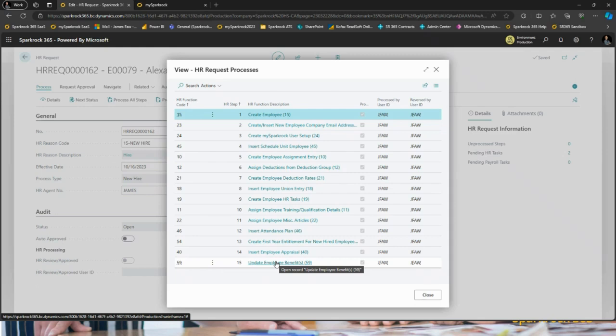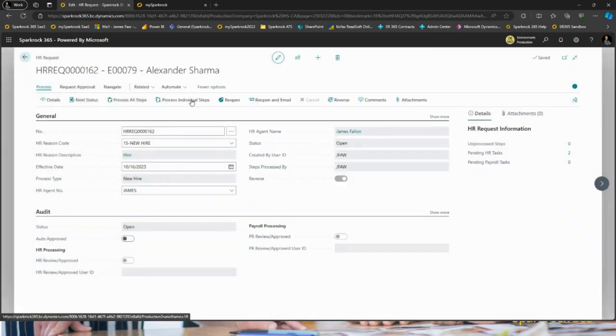On top of that, it created any onboarding tasks and assigned them to the manager, the employee themselves, to HR, or to payroll, and those have been issued and assigned and are showing up now in the dashboards for all those relevant users so they can complete those tasks, and they're being reminded via email reminders to do those. So again, we can dramatically reduce the complexity, the balls that all of those individuals are juggling all at once, and really help move away from trying to remember all these different things or having these checklists in place to have a system checklist enforced in Sparkrock 365.